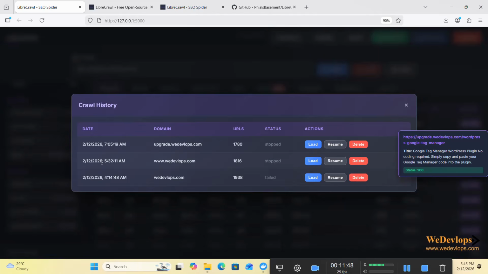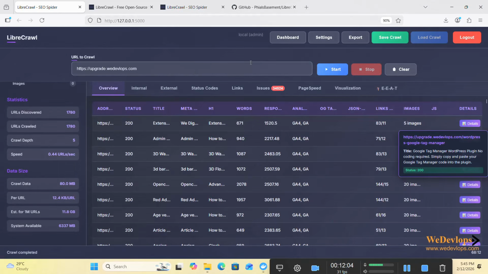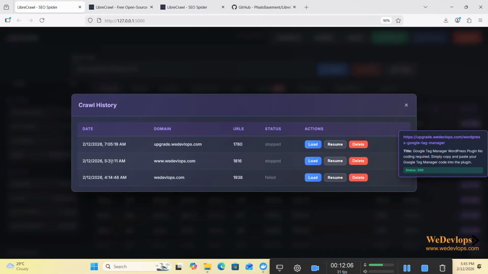So we have tried earlier as well around our main domain, and we also tried it on a subdomain. So here we are using the subdomain. I will show you this one, and you can also load here the one that you have tried in your crawl history.